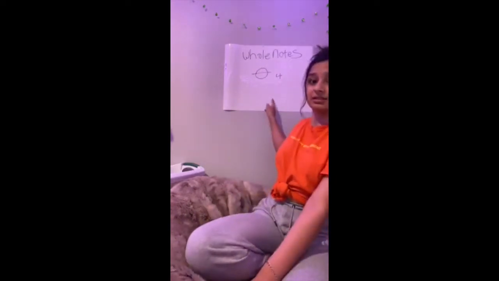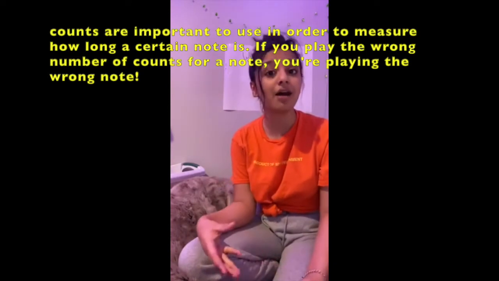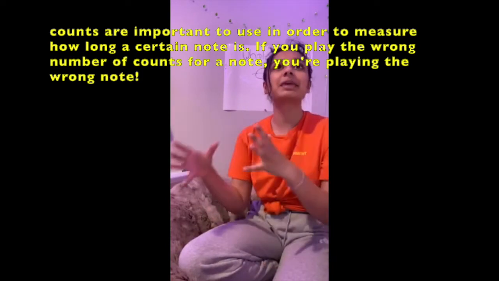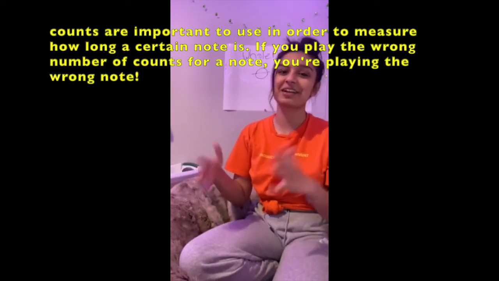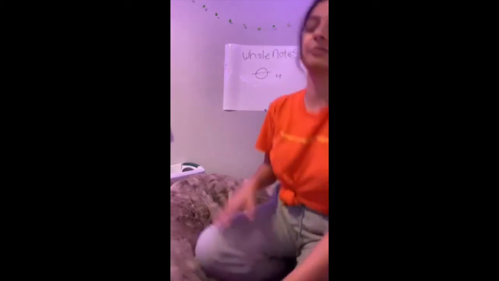I know a lot of people would ask, hey, when I'm listening to sounds, they don't have those counts in it. When I listen to ba, I don't hear the counts within it. And that's true. You don't hear the counts when you're playing music. But these 4 counts are necessary to know because you have to know how long a note is in order to make it separate from a different note. I'm sorry if that's a little bit confusing, but things are going to get a lot clearer in the later lessons, so don't stress yourself out. It's just the beginning.